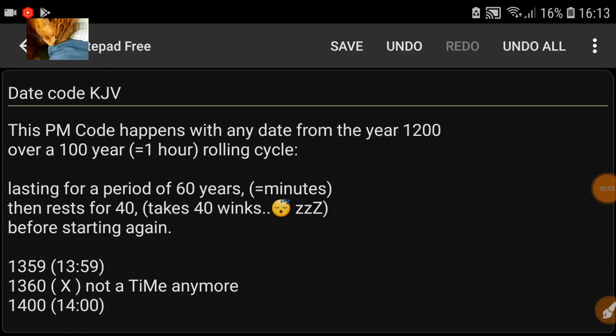Oh yeah, so I just want to explain what I've been on about with this PM code thing. It's not anything really new or amazing in itself, because all it's doing is translating a number from a year, if it can be seen in a PM format. And every year will then have one, if it can be seen as a PM.